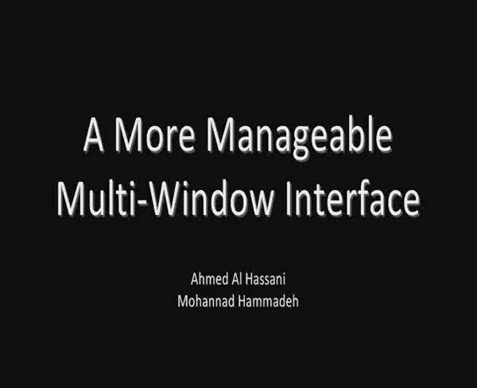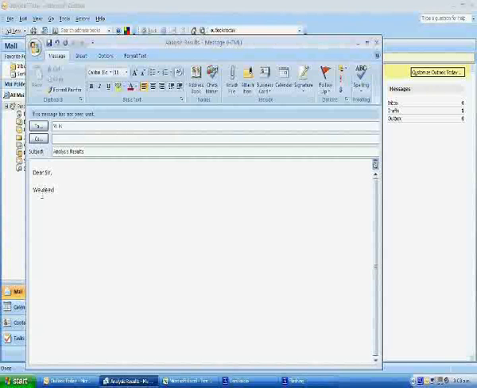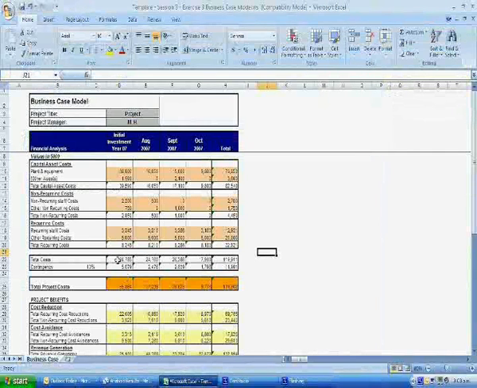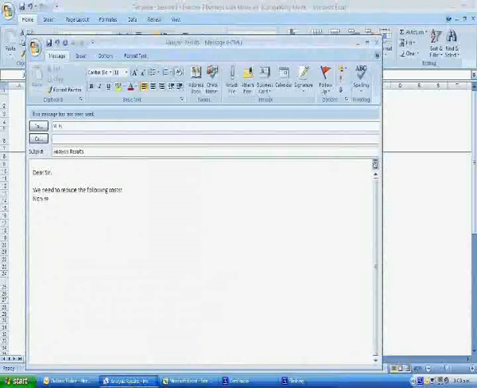Here is an example of a situation that requires the use of multiple windows. Let's say I'm emailing my project manager some figures from a business case model that I have compiled. Typically, I would switch between the two windows using the taskbar, look at the information I need, then switch back again. This method is not very efficient, however, as it means that I'll have to take my focus away from the email towards the taskbar, to the cells that are of interest to my boss, back to the taskbar, and then back to the email I'm composing.